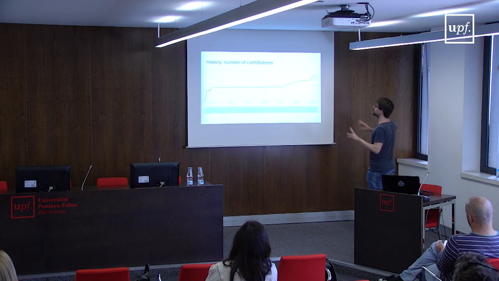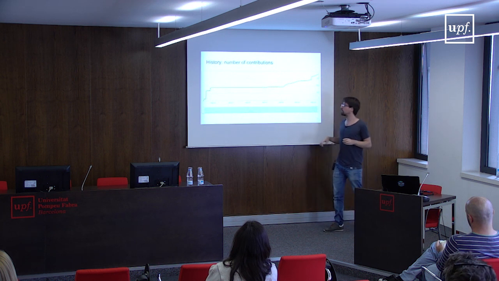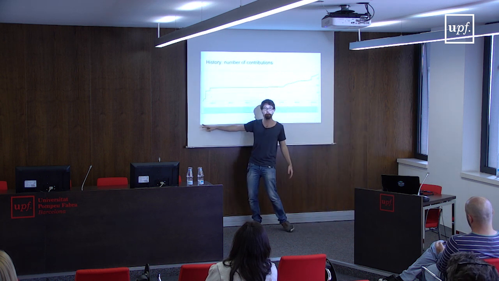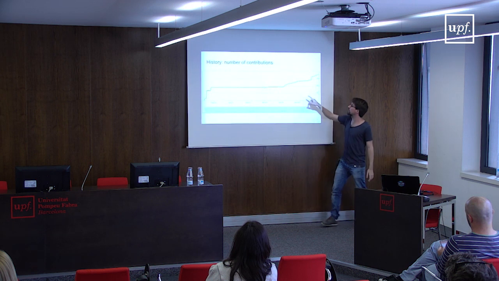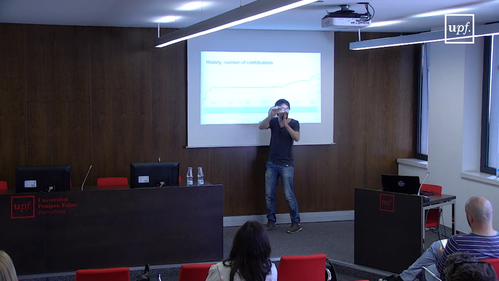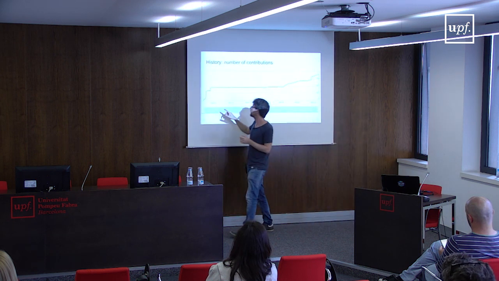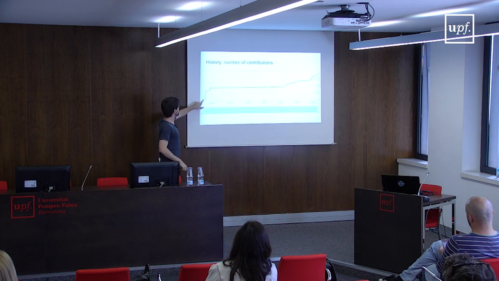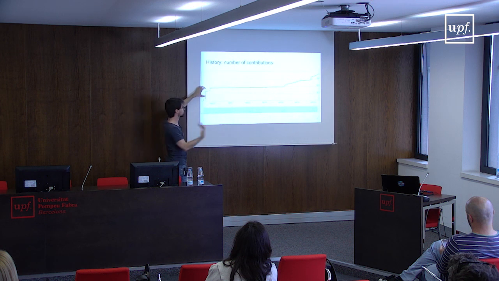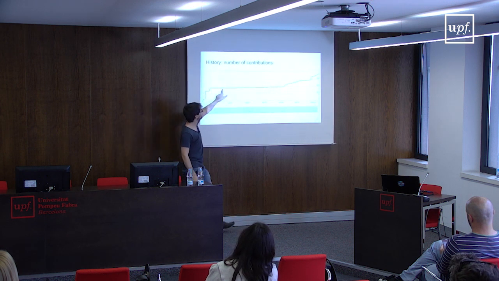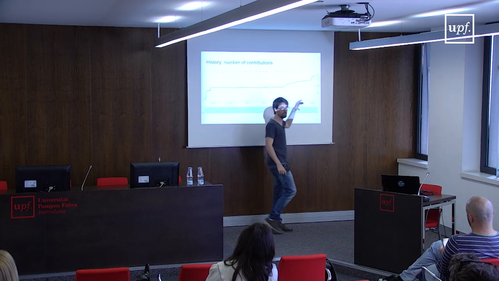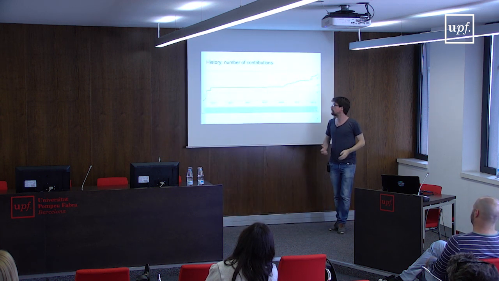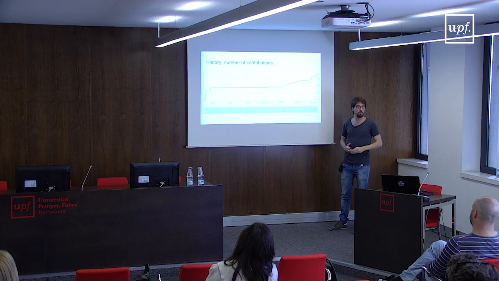Here is a graph, a bit of the history of our platform. This is one year ago, more or less, and this is now. These are the number of votes, the number of contributions, validations. Here you can see this was the internal, the first pilot test. Here was when we wanted to try more and test the scalability. Here was another one, and here you see that nothing happened for almost a year, because we realized a lot of mistakes and things we had to improve before opening it to the crowd.